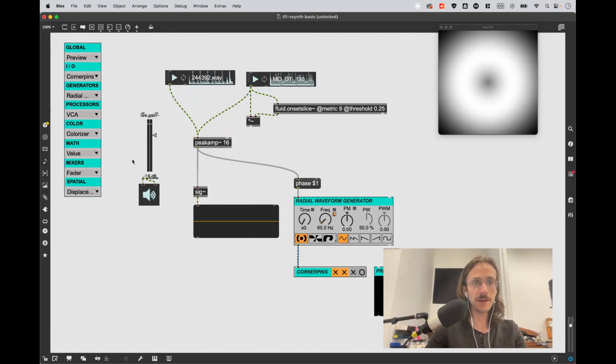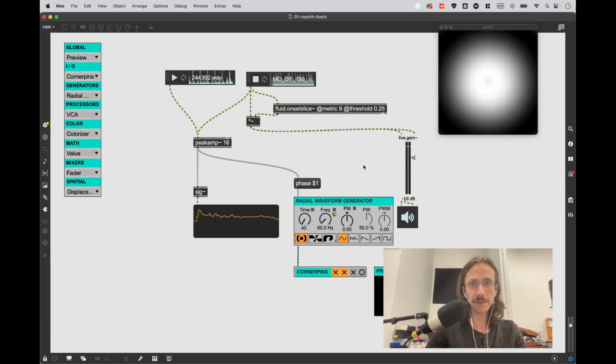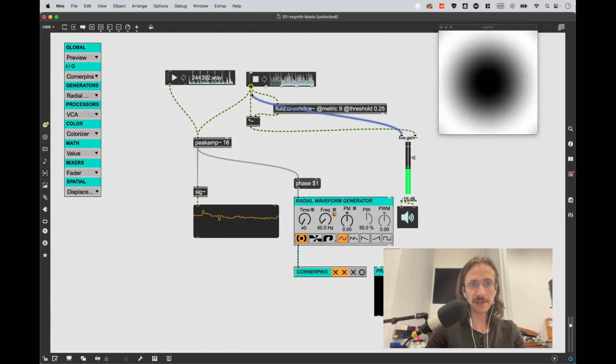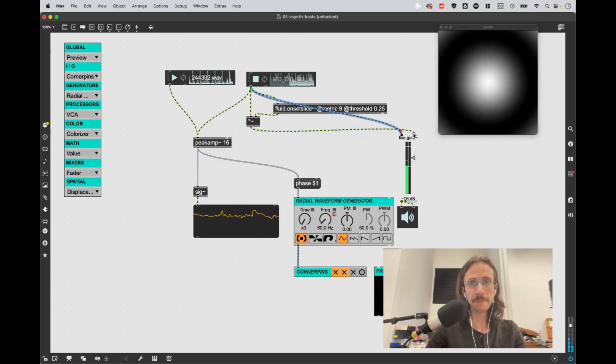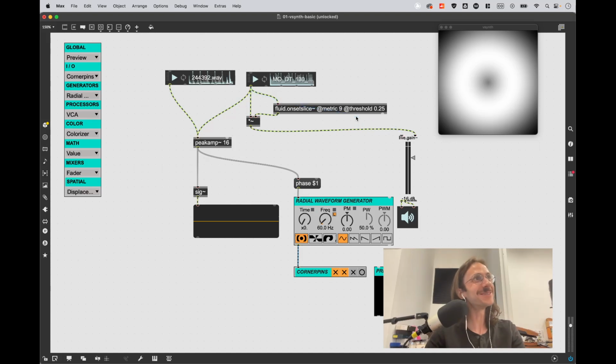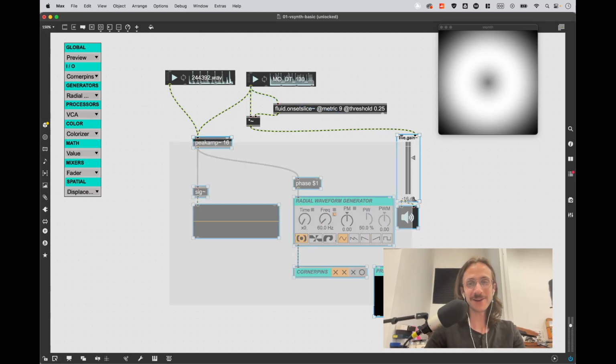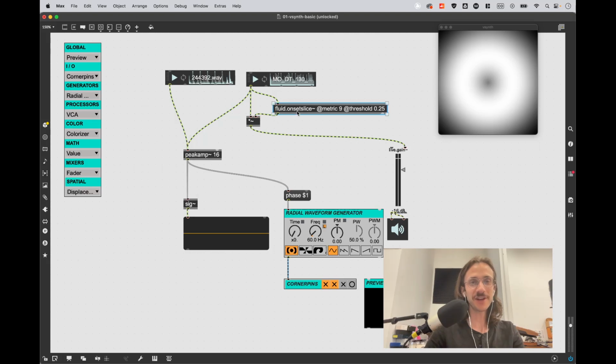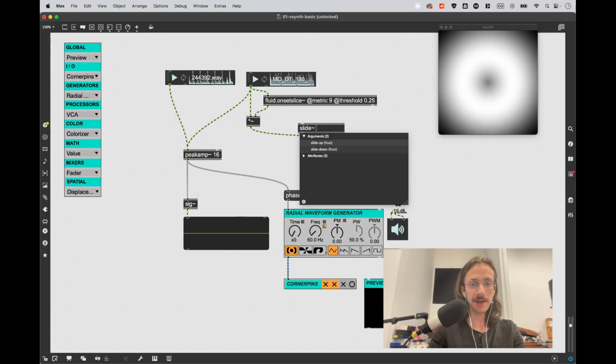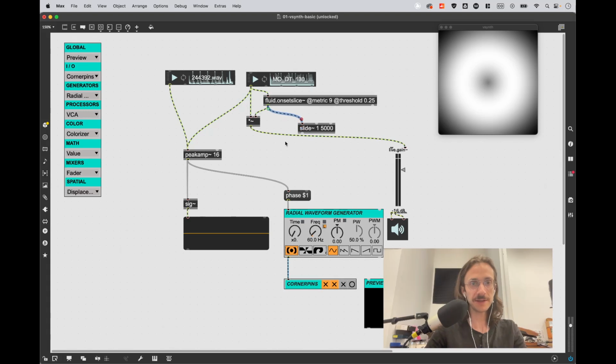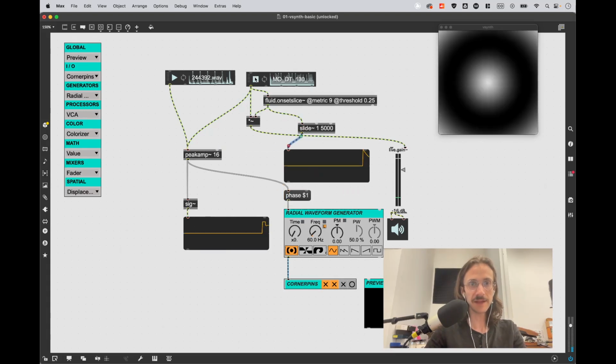So let's compare listening to the original audio signal, which sounds like this, with what happens when that audio signal is multiplied by these onsets. I forgot these onsets are actually just single clicks. We've got to smooth them out a little bit. I'm going to throw in a slide object here to take those clicks and turn them into these little mini ramps. So here's what that looks like.